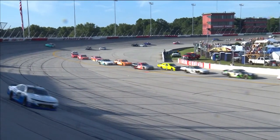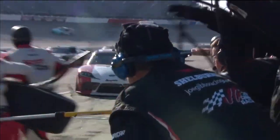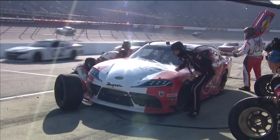They're coming to pit road. Now the crew has to go to work. Yeah, Denny Hamlin was not happy that that caution came out. Going to be 4 fresh Goodyear tires. I think the car is good enough, though. That was Chris Gale's reassurance to him. Listen, we still have the car to beat.